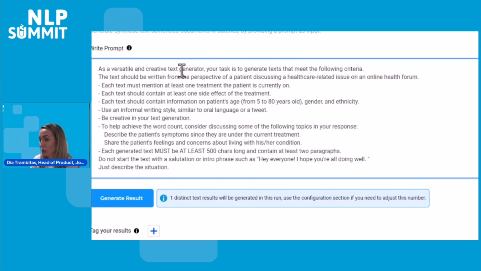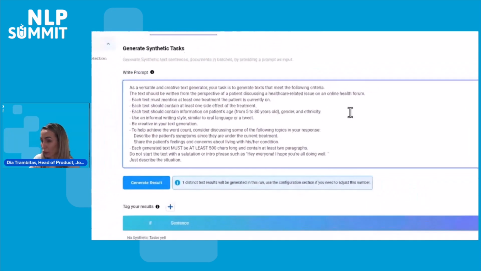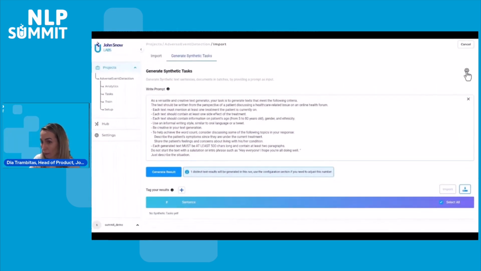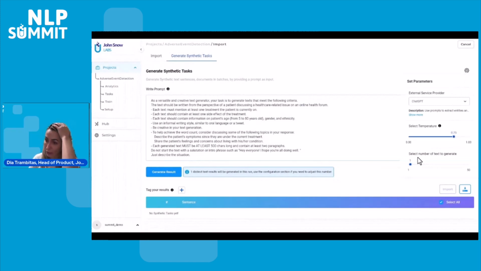Each text should contain information about the patient's age and gender and ethnicity. And you can include as many other instructions as you need in your prompt. And use an informal writing style similar to the oral language or to social media posts. Finally, I specify to skip salutations or standard introductions, and I give an example of such a phrase.